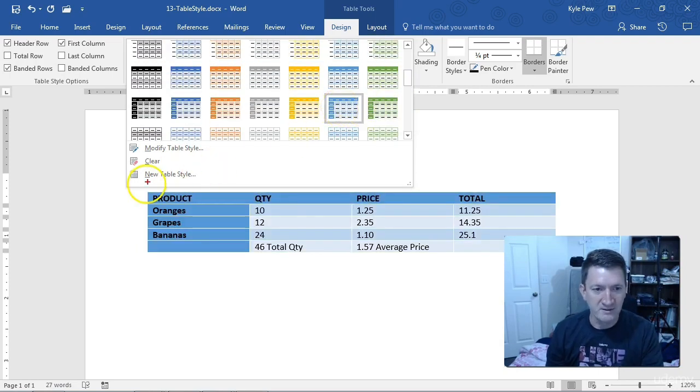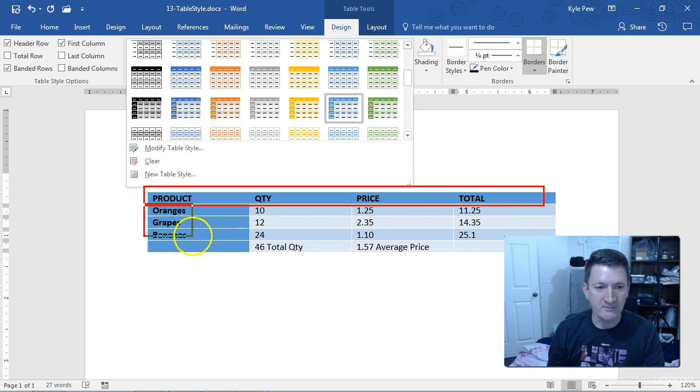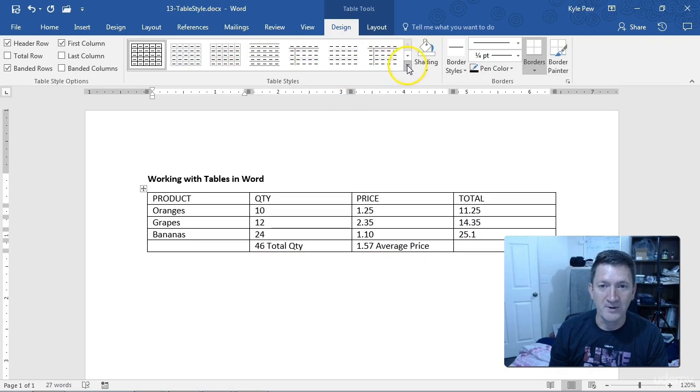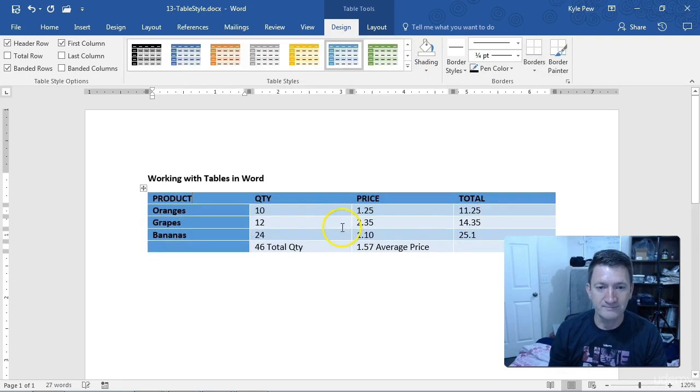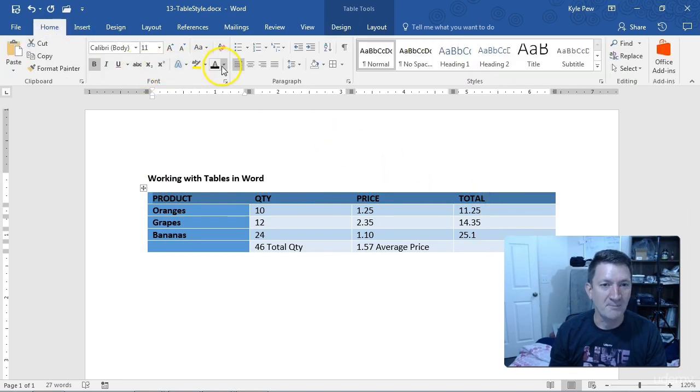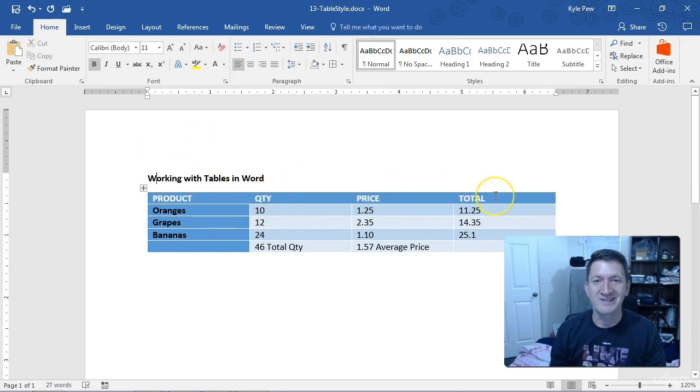It gives me these blue headers, gives me my category, my row headers here, nice bold and blue, and then I got alternating row colors in the rest of my records. Pretty slick. So I'm going to go ahead and pick that one. I'll grab it, and right away I've applied the style to my table. Now again, you can always modify it. I don't really care too much about the black, so I'm going to change that to white text. I just like the way it pops off of that darker blue background. There we go. That looks pretty slick.